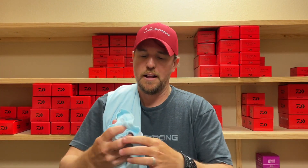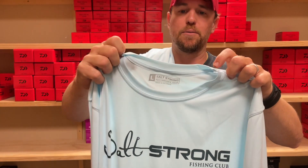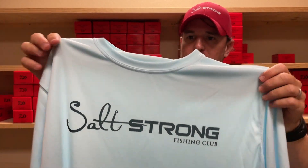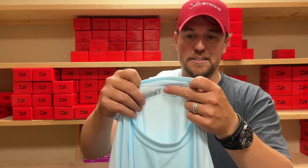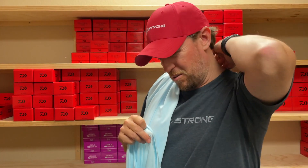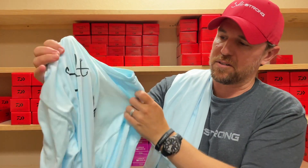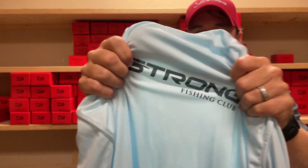We kept it super simple — beautiful Salt Strong Fishing Club design in black. We have one color; this is kind of the uniform here internally. If you don't like the hood, we also have the normal long-sleeve performance version without the hood — still long sleeve, still Salt Strong Fishing Club. And we went tagless — we spent the extra money to go tag-free, because the tag in the back itching and scratching is annoying. Everything is sublimated on, which means it's basically burned on permanently.